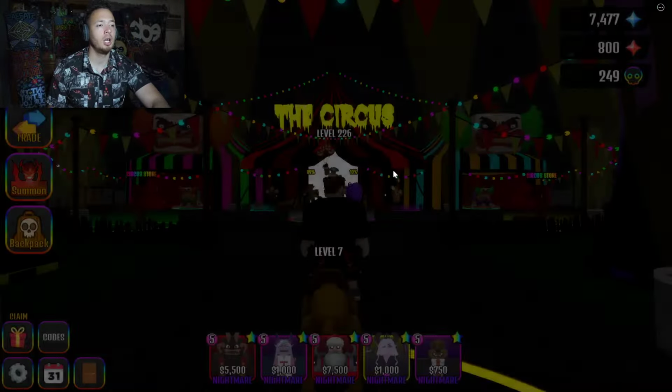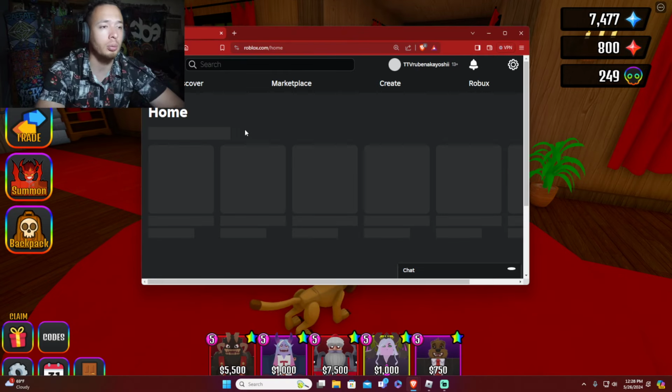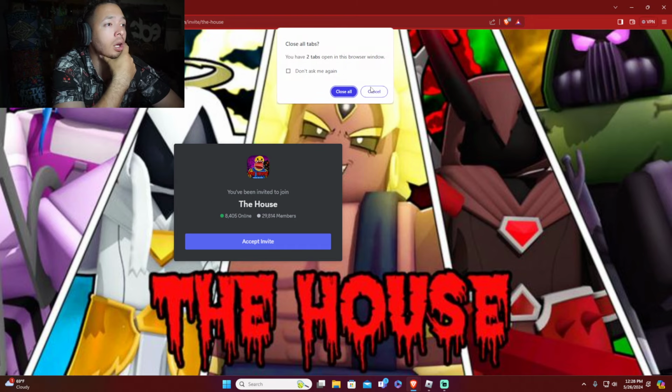However, if you are interested in joining the Discord for this game, there are a couple of benefits of being a part of it. I'm going to show you how you could join if you do want to. You're going to go to Roblox, and once you load up, you're going to click on the house. Then you're going to scroll down to where it says join the community, and then you're just going to accept it. I already accepted it, so I can't accept it again.